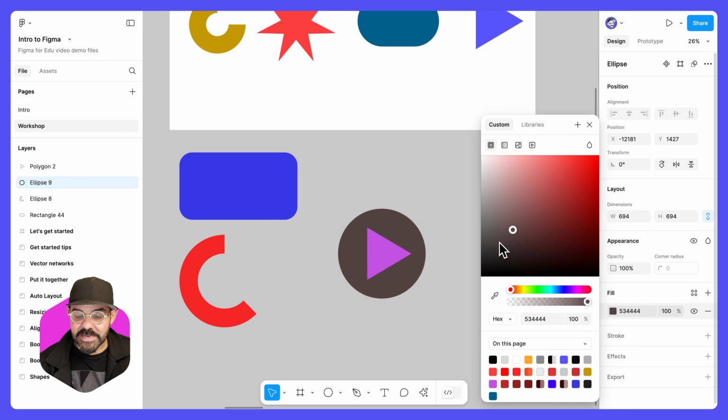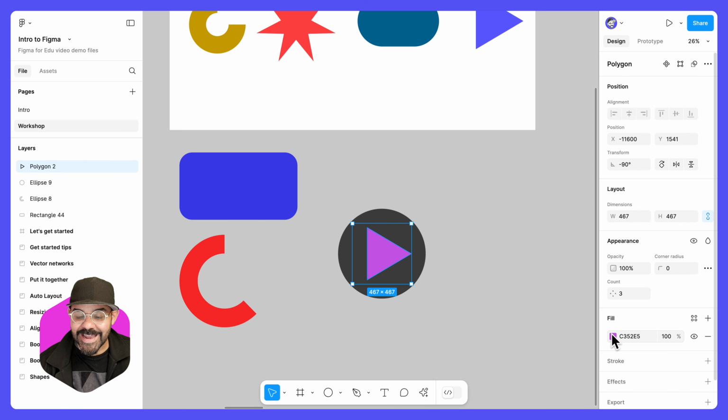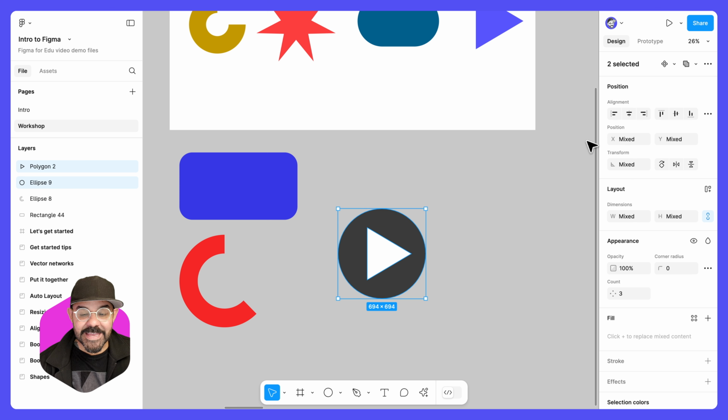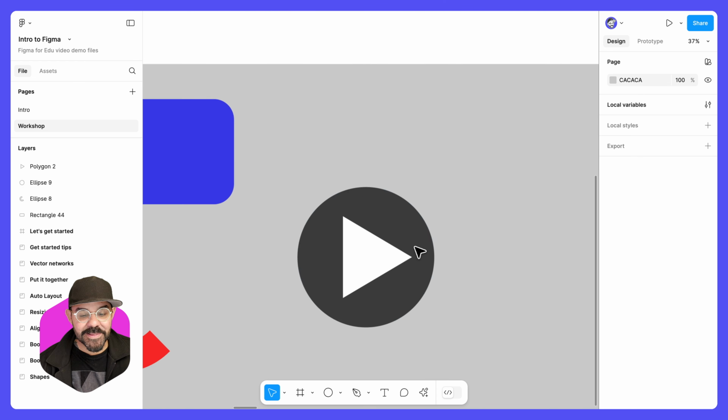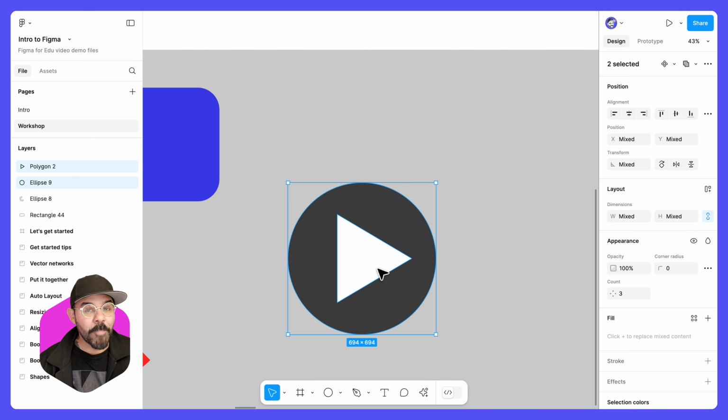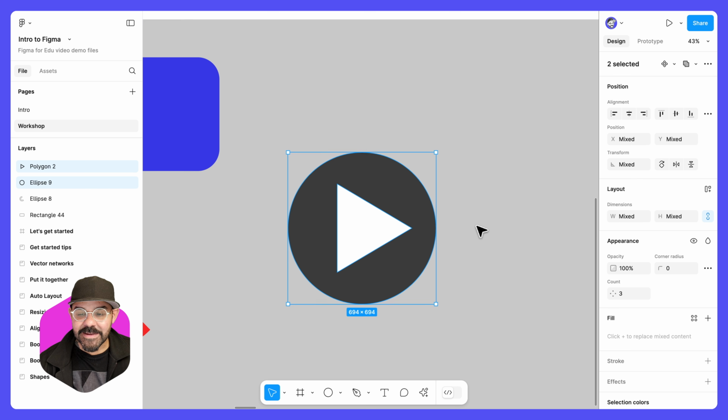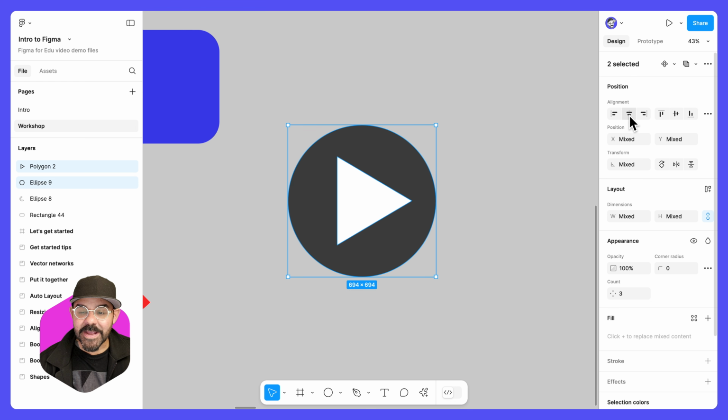Back to this object here, if we wanted to create a play button, you'll notice that that bounding box around the triangle gives you the ability to better center those two objects. So I can drag the triangle and you'll see little red lines guide me to the correct placement of it, or I can select both of those objects. Notice I click, I drag, select both of them, and here I can center them both by going to the alignment panel in the properties menu. I'm going to align the horizontal centers and the vertical centers.